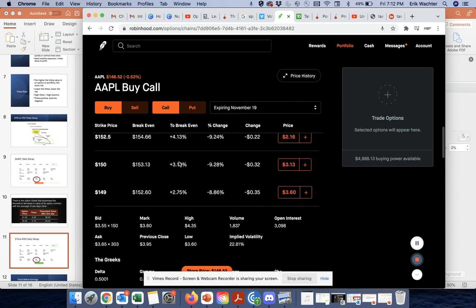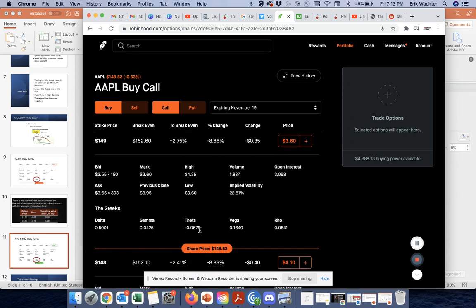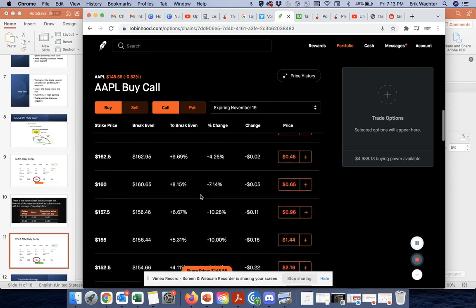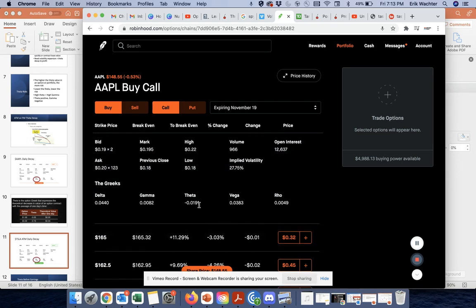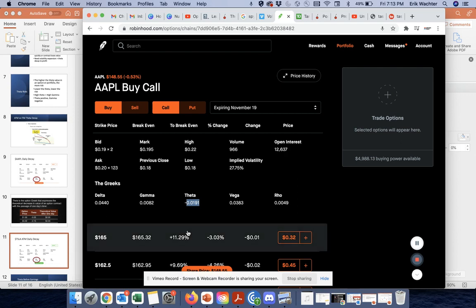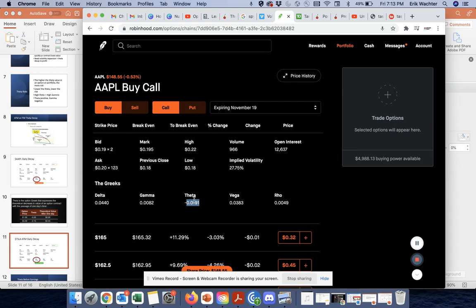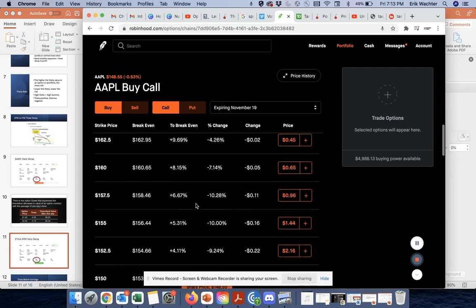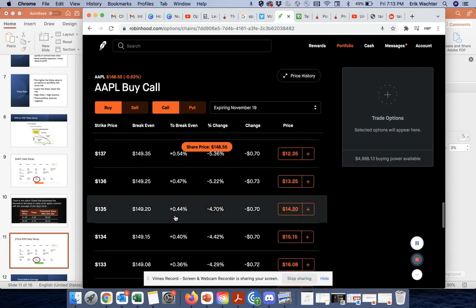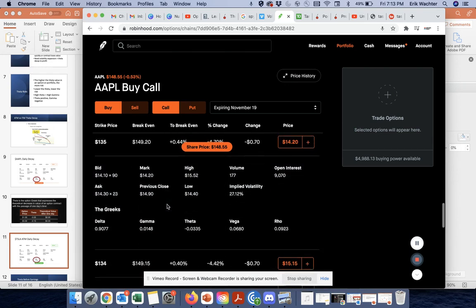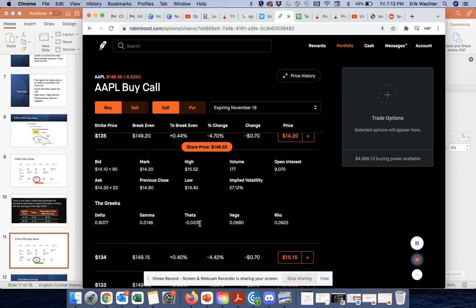So let's go further out of the money and see how our theta changes, and how that value changes. Let's go to 170. This is very far out, so you can see our theta is about 2. So out of the money options have a low theta compared to our at the money options. Now let's go in the money. If you remember the graph I showed you, in the money doesn't have as much theta decay because it has more intrinsic value, and as you can see, this has a theta of 3.